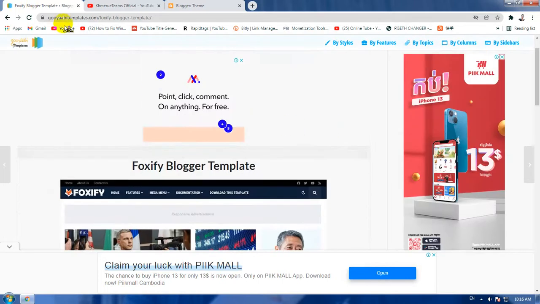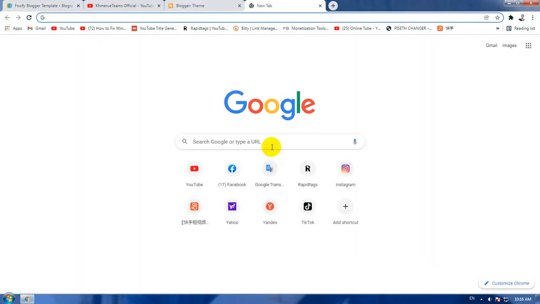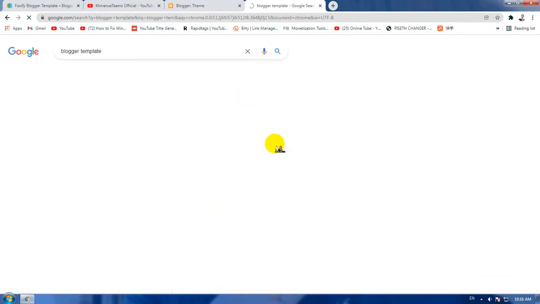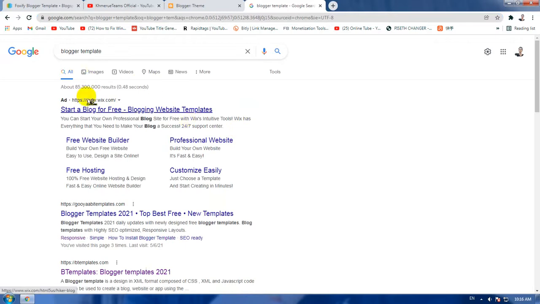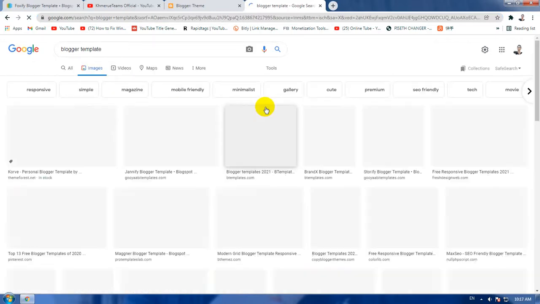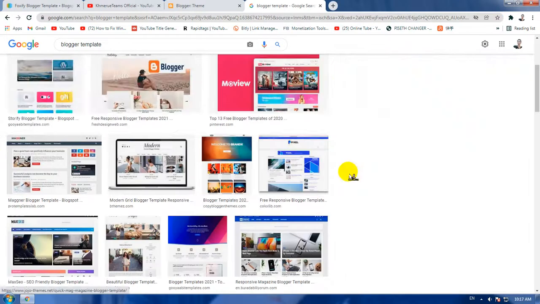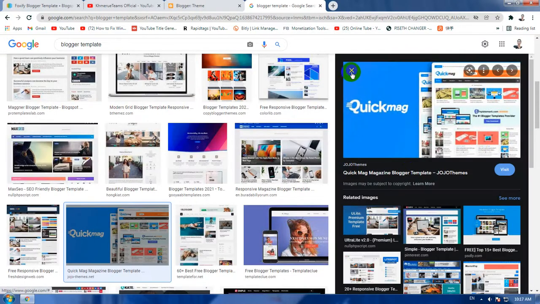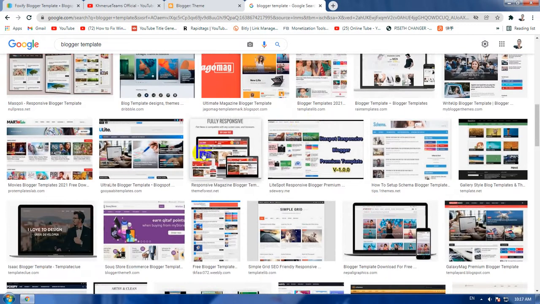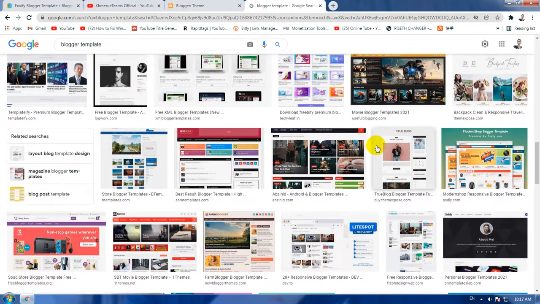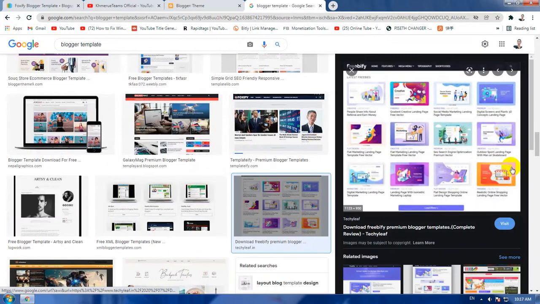For example, I'm going to use Google search to look for a blogger template, just like this. And thousands of templates are free that you can use, just like this. A lot of thousands of templates that look very professional, just like that.